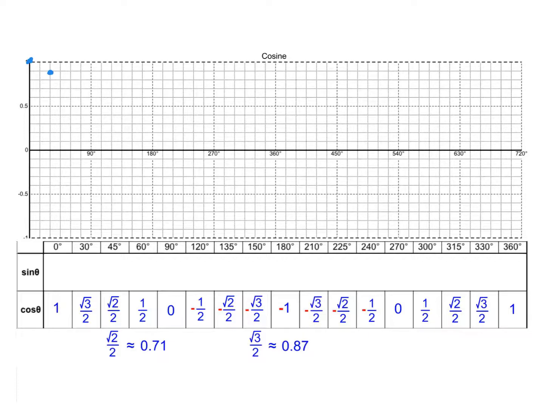All right, next up, 45 degrees. That's root 2 over 2, so I've got to go up 0.71. So I go over 45, which means 3 of the 15, so it's going to be taking me there. And then I've got to go up 0.71, so that means go up 7, because each one's 0.1, and then maybe just a tad bit past that last one. So 0.7, and then just up a tiny bit past it. And there we go.